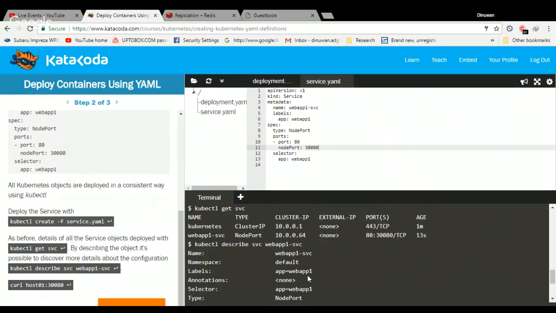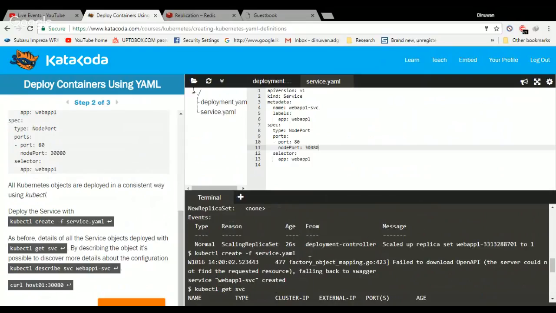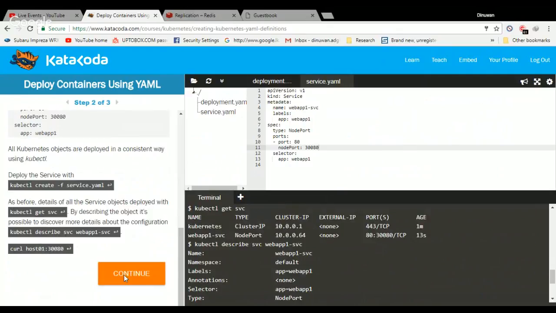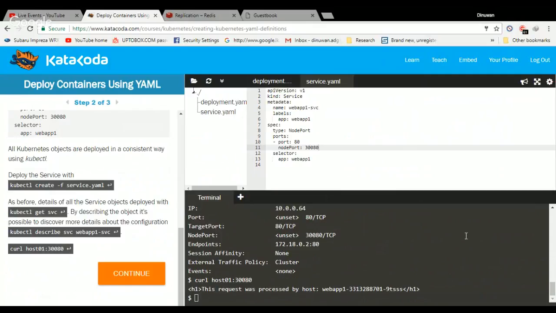So you can see the status of web app 1 and 2. For the host, we are running this request, which is from web app 1.